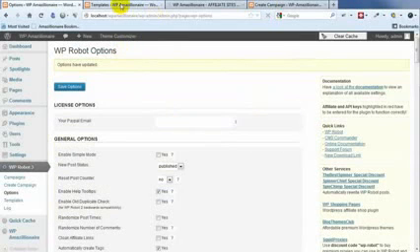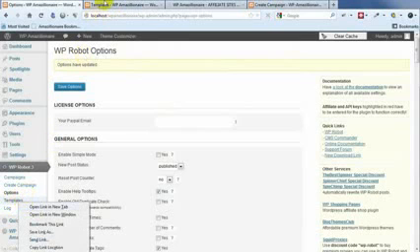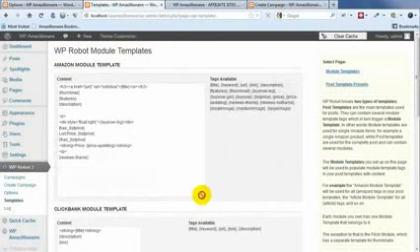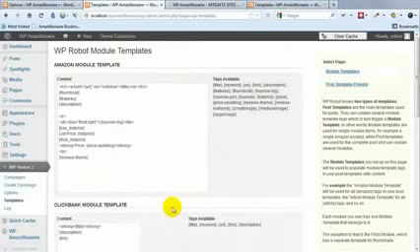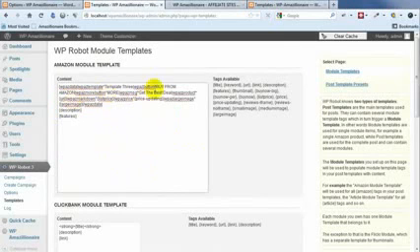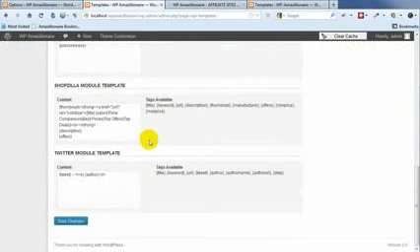And now the next thing you need to do is go to the templates section here. Now, this is the default Amazon module template. So all you need to do is copy and paste this code, which we will provide you, directly into this template box. All this does is give Amazillionaire the WP Robot content in a format that it can work with. So that's all you have to do. Just copy, paste, and you're done. So I'll save that.